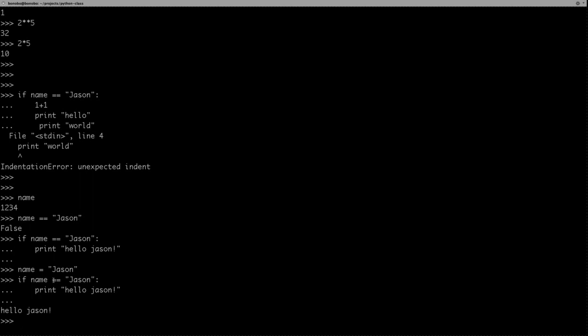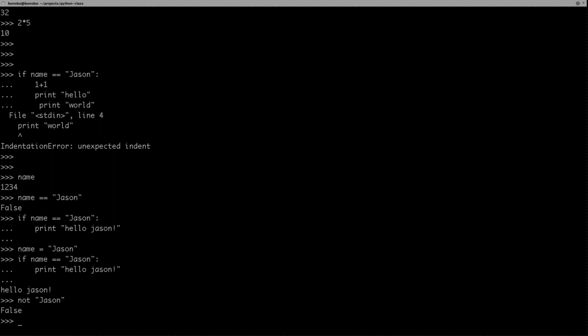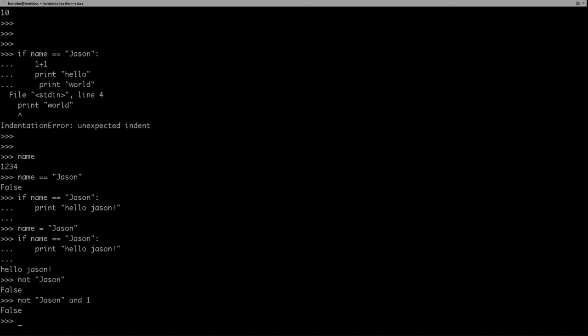You can combine stuff, say not. So that evaluates to false. JSON is truthy, and then not JSON is falsy, and then it short circuits to false.